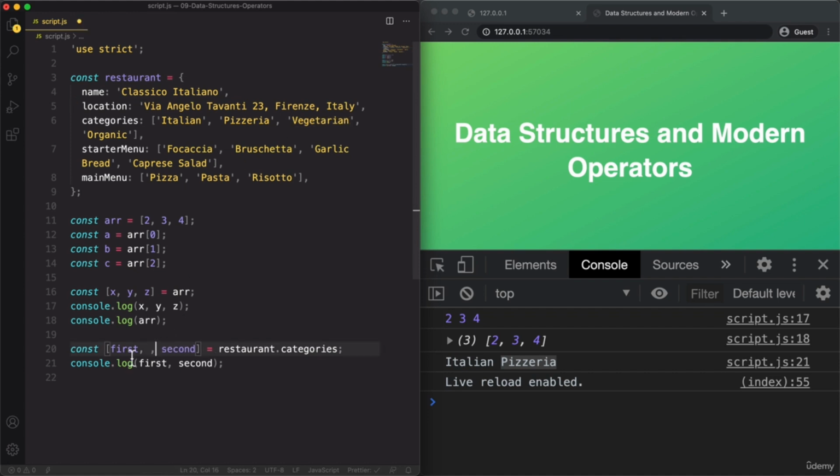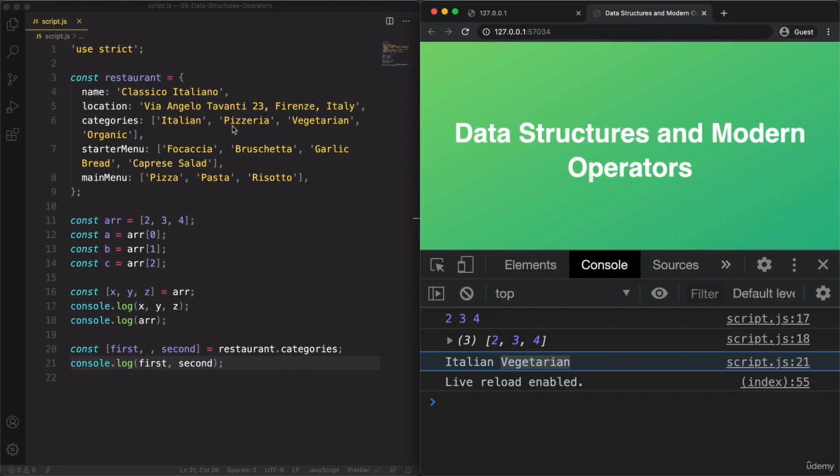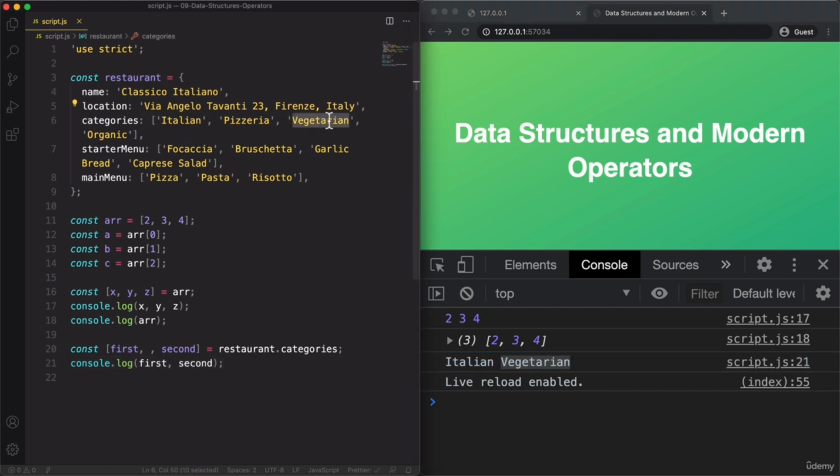Now the second element will be skipped, so the one that would go here, and then this second here simply becomes this third element. And now you see that second is vegetarian, which is element number 3. All right, and so like this, we don't have to create variables for all the stuff that we might not even need. So if we only need to take this and this, we just skip the element in the middle.